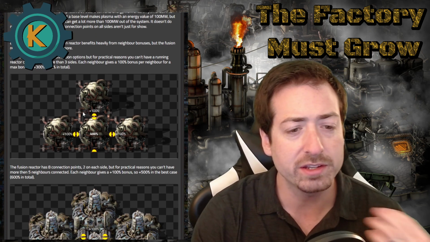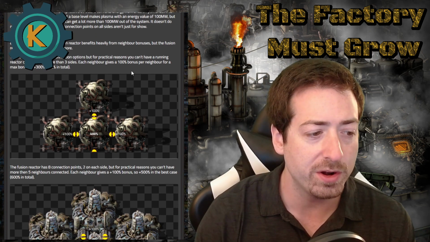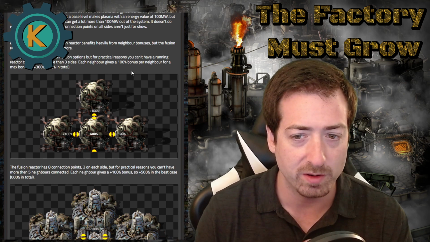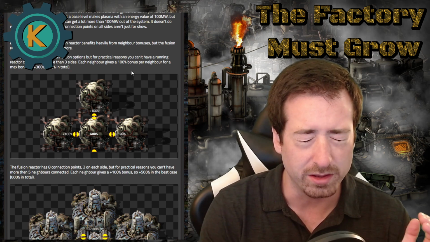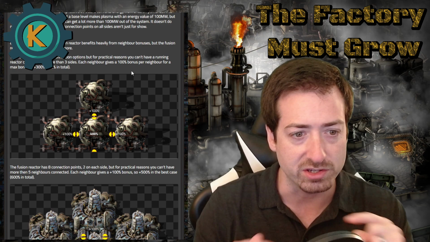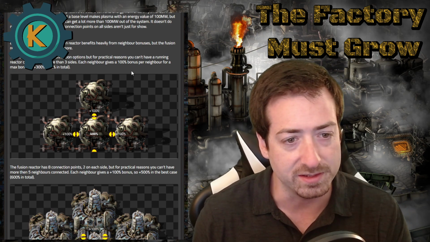And so, yeah, let's actually get into what it does. We already know about nuclear reactors having neighbor bonuses, and because you need to be able to feed the fuel cells into them and extract the fuel cells out, the most neighbor bonus you can get is 3, because one of the faces needs to be accessible.